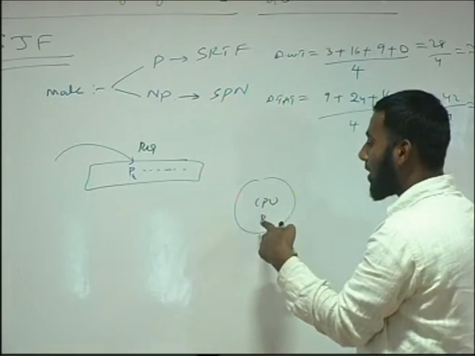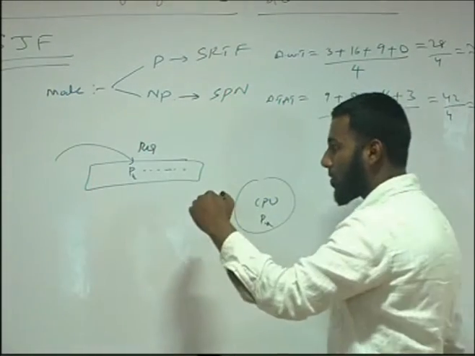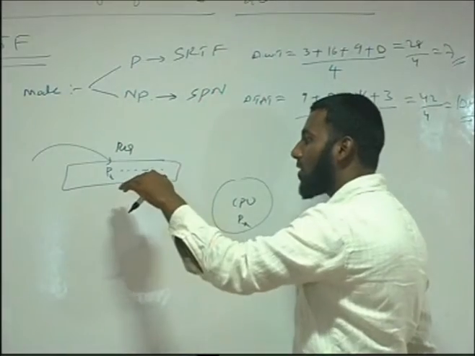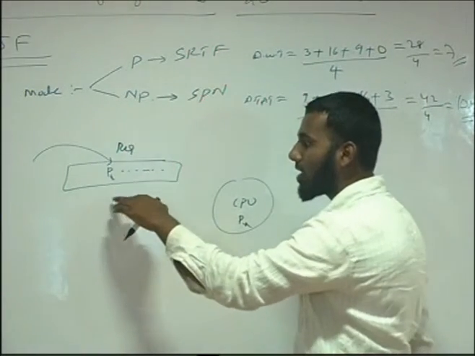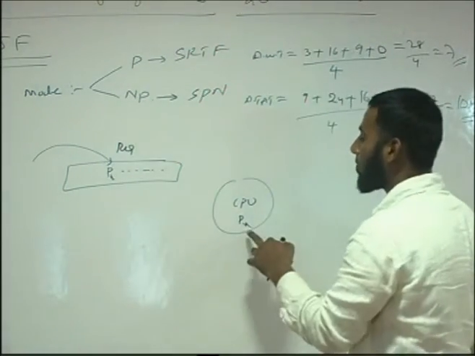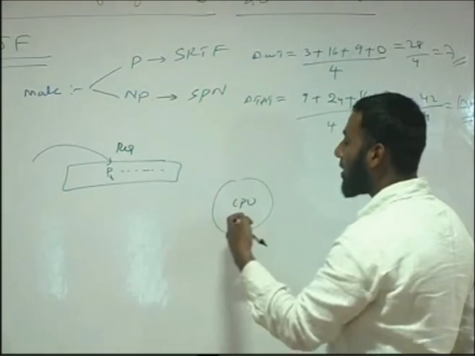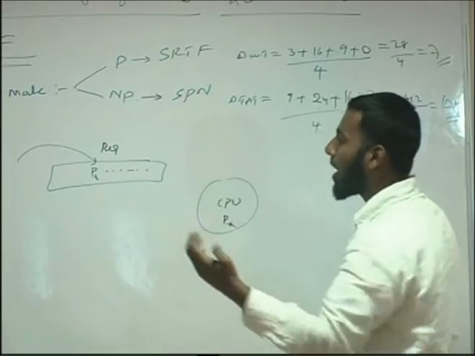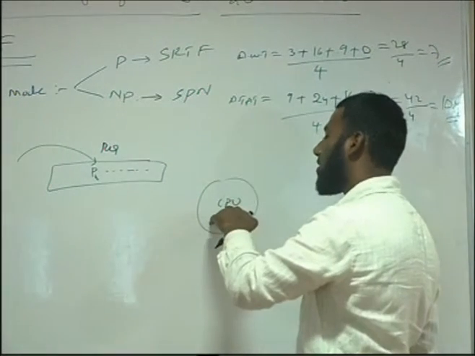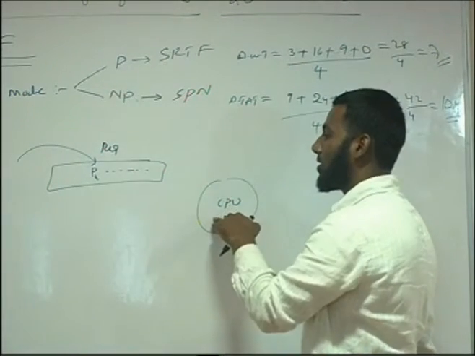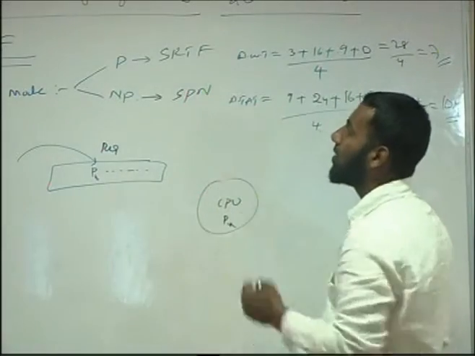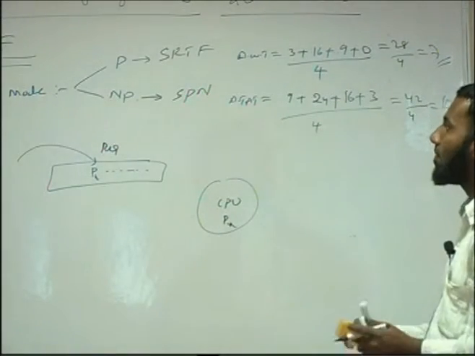Meaning, if this process Pi is the incoming process, it has very little time to complete its execution, but this process Px takes more time than this Pi, then this process Px will be preempted and Pi will be given a chance on the CPU to execute. Okay. This is called shortest remaining time first.